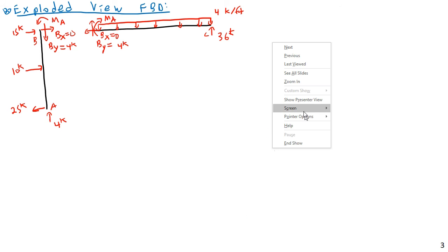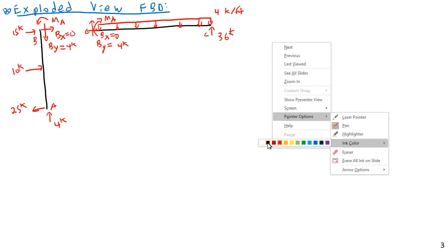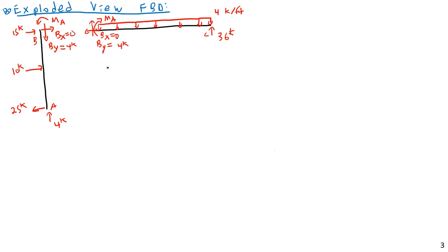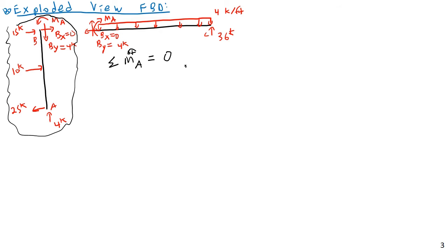Okay, so let me go ahead and do a sum of moments to actually get the moment. I'm going to do a sum of moments on this piece here. We could do it either way, but it's going to be easier on this one because then I won't have to deal with the distributed load. Although it wouldn't be that much more difficult on the beam as well. It's not like it's a fun parabolic load or something like that that you definitely don't have on your homework. So anyway, I'm going to do a sum of moments about A equal to 0.